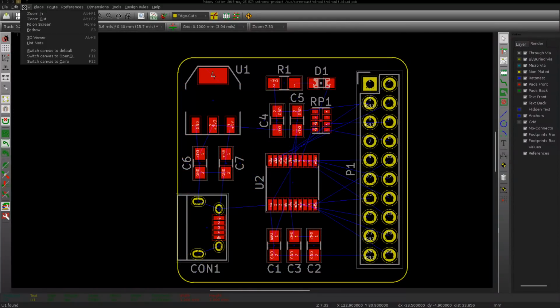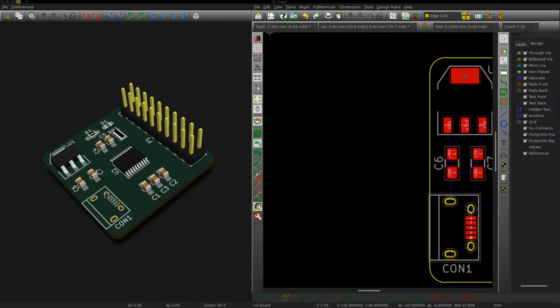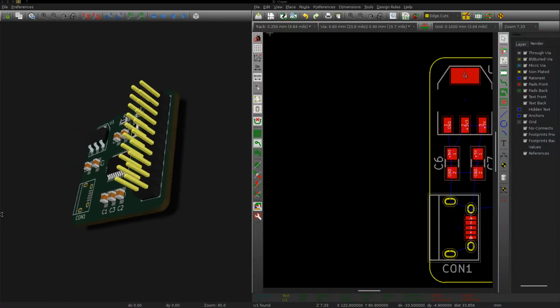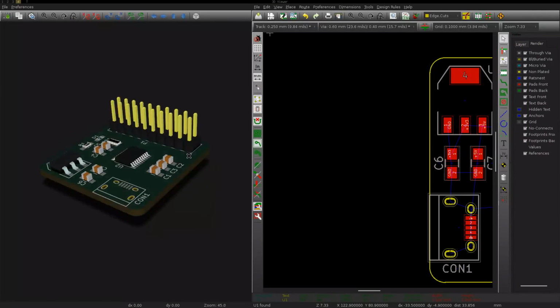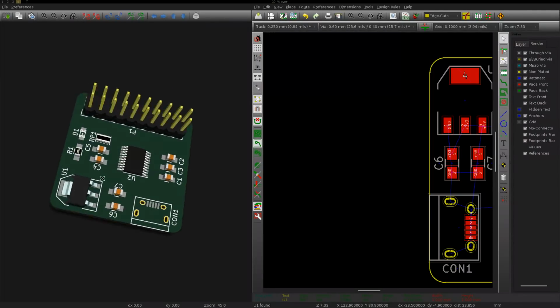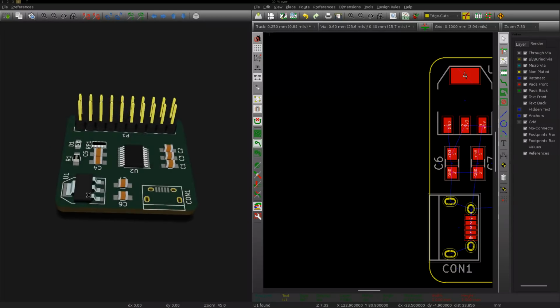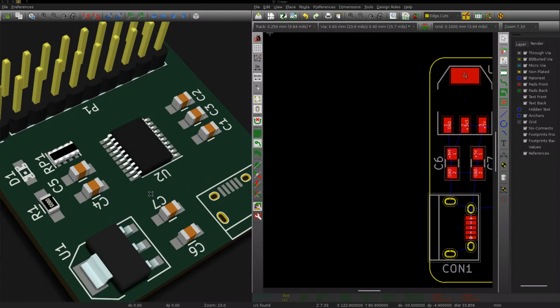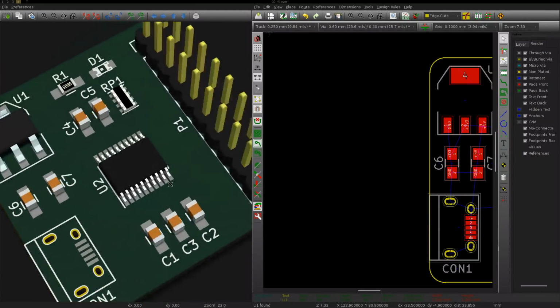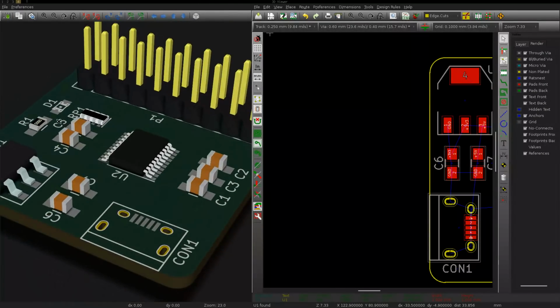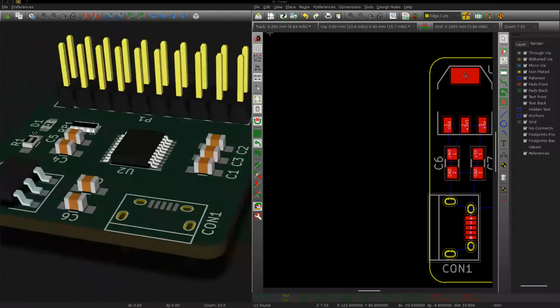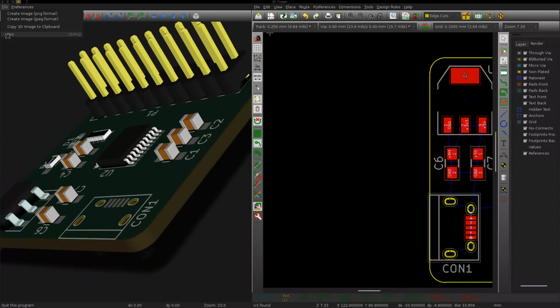Now, I want to show you this because it's awesome. 3D viewer. Look at that. Okay. Now, I did not make these 3D models. Some other hardworking people did. I think it's awesome, so I wanted to show that to you guys. Obviously, you don't need that to finish a design, but it's a cool feature. So, check that out. Cool. Okay, close that.